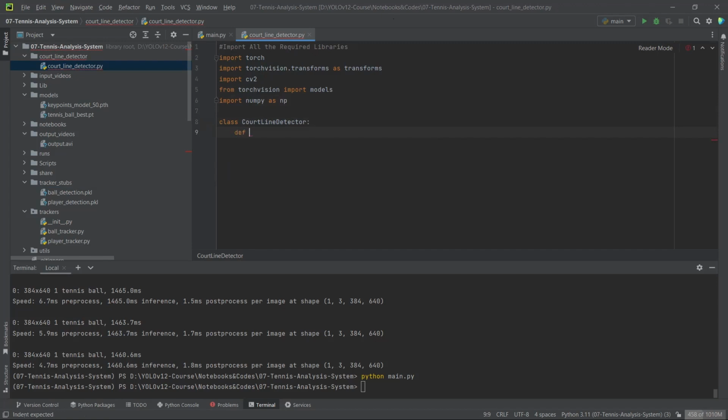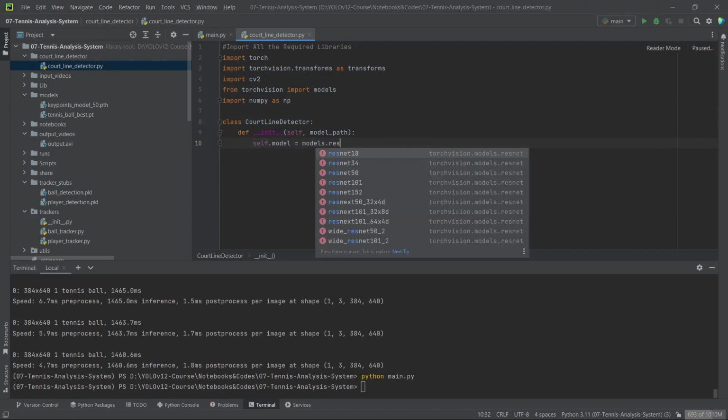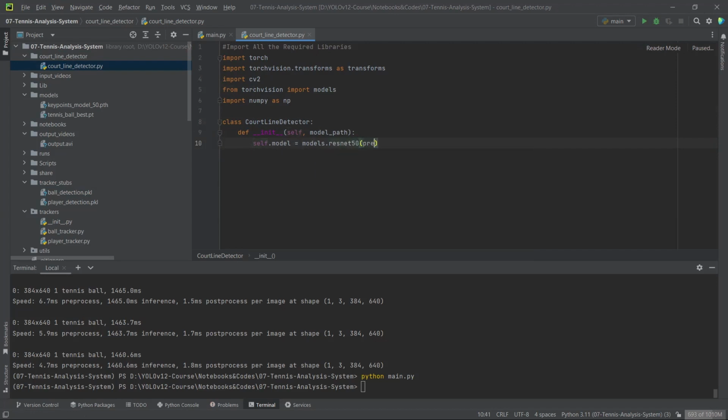Okay, so we will just write init, and the input will be the model path over here. We'll just write self.model equals models.resnet50, and we will use the downloaded pre-trained model. Then we write self.model.fc, the fully connected layer.